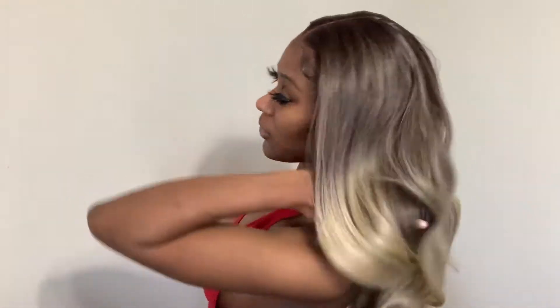I think this will be cute straight too, and I'm going to try that once it gets a little older. I think it's so cute. They have a lot of colors in this wig — they have burgundy, orange, oil blonde, brown blonde, and more. They also have a 1, a 1B, and a number 2.